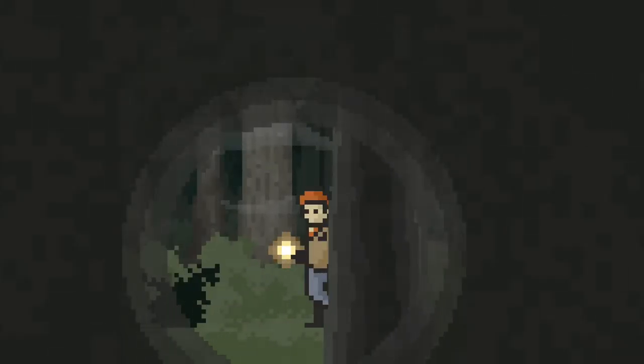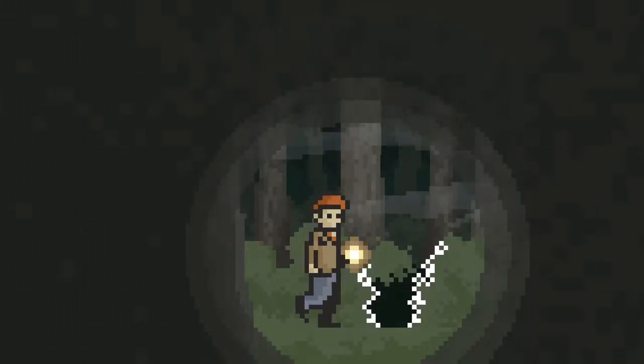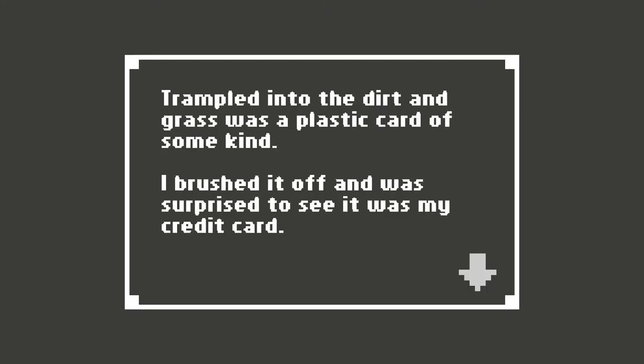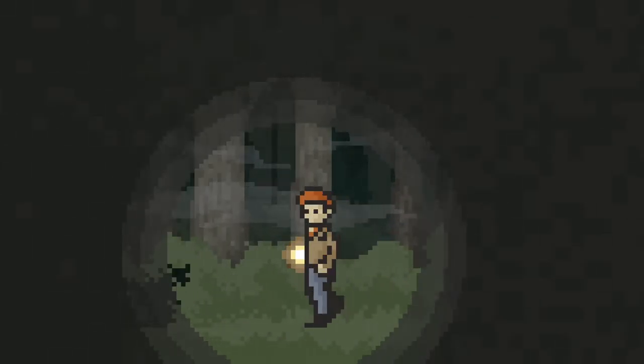Oh, that's how we can go through the bushes, so we have two of those. Alright, I'll take the first one first. I always get lost in the woods here. Trampled into the dirt and grass was a plastic card of some kind. I brushed it off and was surprised to see it was my credit card. Wasn't sure if it was still usable, but it was mine. Did I take it back? Yep. Give me my credit card.